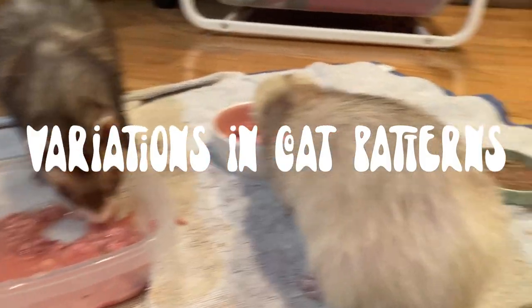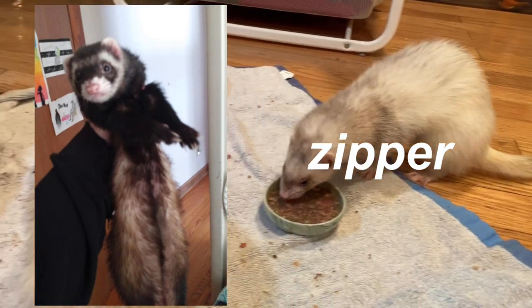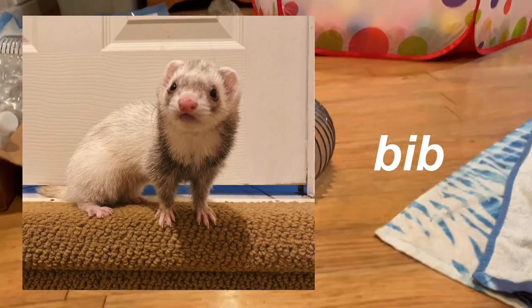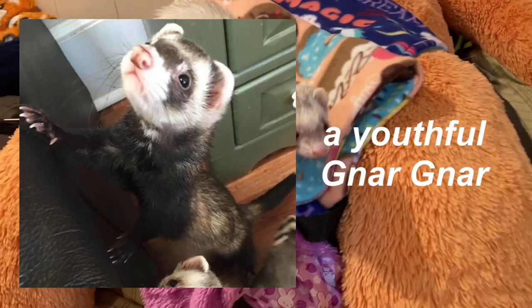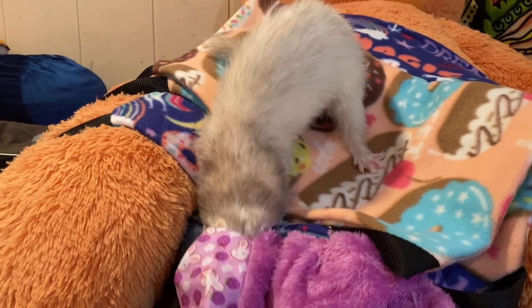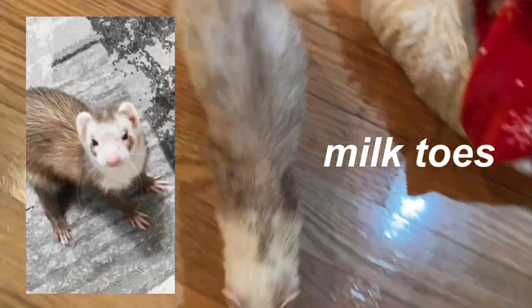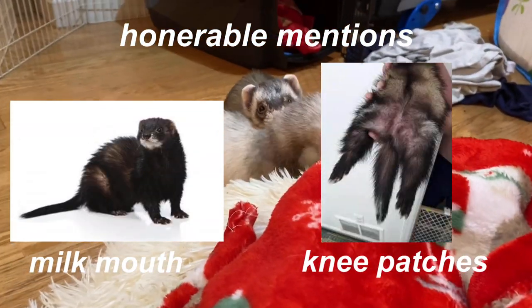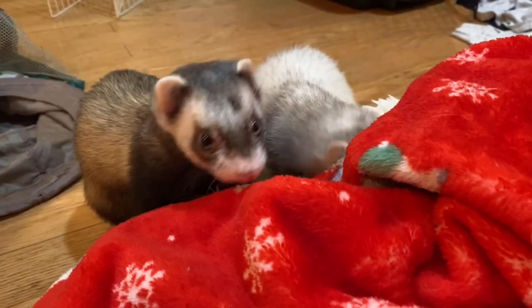Now I just quickly wanted to talk about the variations you can see in ferrets' coat patterns. The first is zipper, which literally looks like there is a zipper running down the ferret's belly — this is commonly seen in sable and darker colored ferrets. The next is a bib, which just looks like they're wearing a little bib down their chest; bibs can be full in color or smaller white patches of fur. Then we have mitts, which is when the whole paw is white. Then there are milk toes, which literally looks like they just dipped the tip of their toes into some milk — just part of the foot is white and not all of it. Lastly, ferrets can have a pink, brown tea, speckled, or black nose.